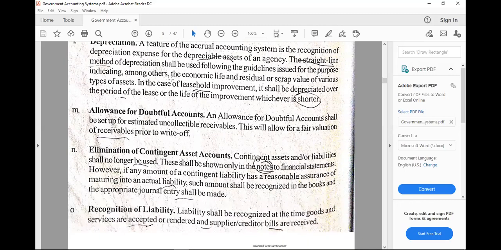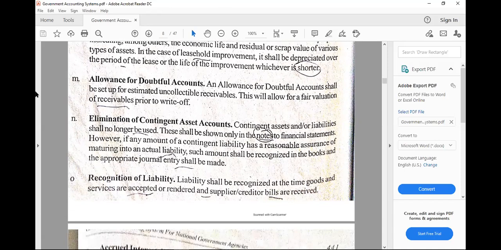And then if there is any leasehold improvement, for example, the agency rented a space and there was a construction, that would tantamount to PPE that is constructed. So that would be depreciated over the remaining period of the lease, meaning the contract remaining term, or the life of the improvement, whichever is shorter. So in this case, the leasehold improvement really is separate from the asset. This is a major improvement.